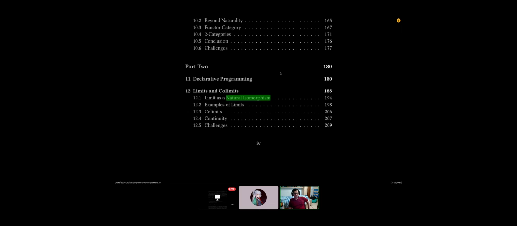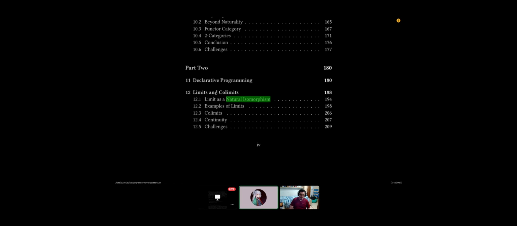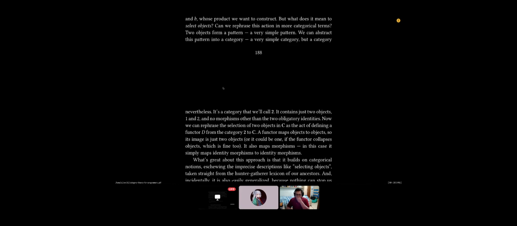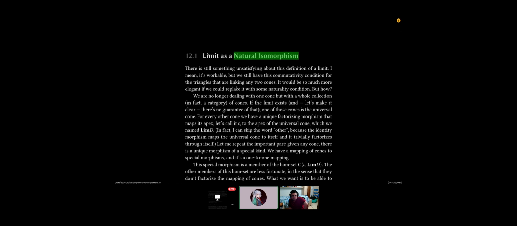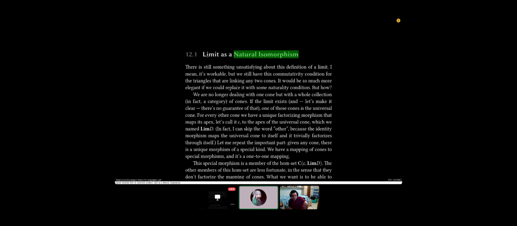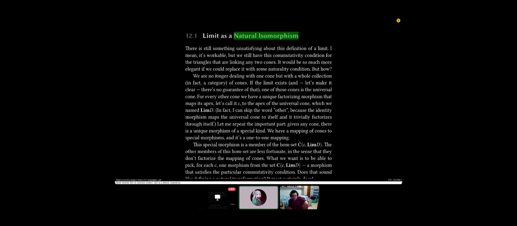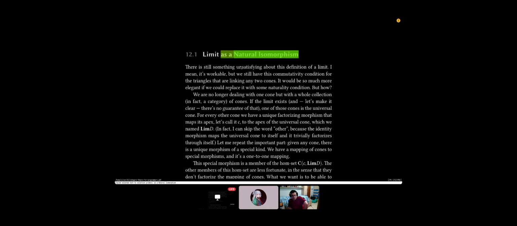So when you lift the morphisms, I think that's when that happens. Yeah. Actually, they are mentioned way back in chapter 12. Where is it? There's a lot of text here. I don't know if you're gonna be able to find it. Yeah, limit is a natural isomorphism. Chapter 12 is like the first notable mention of this particular term. Yeah, but that's a lot of text though. It is a lot of text, yes.